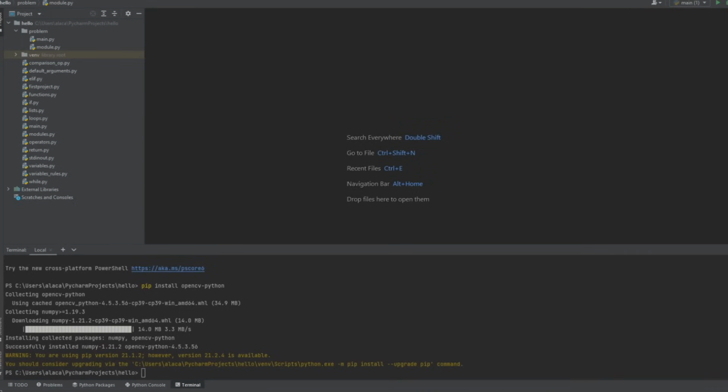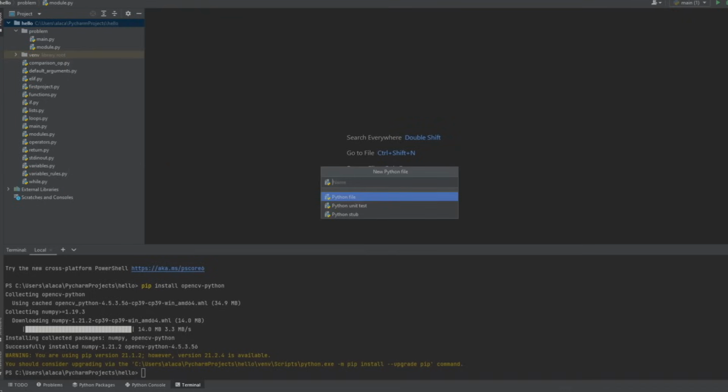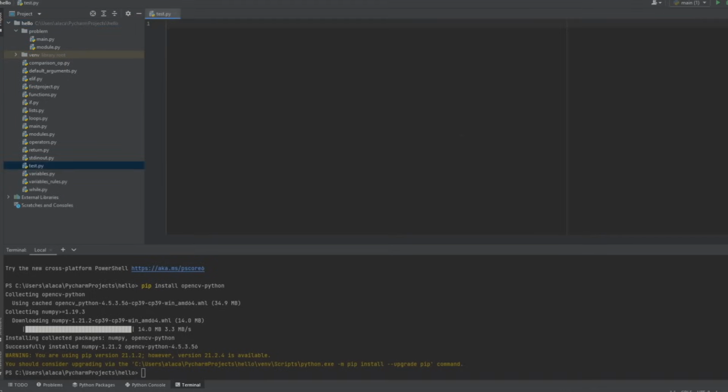Now simply import it in your Python program in which you want to use image processing functions. So let's check it. Move to your project folder and let's right click, move to new, and let's create a new Python file. And let's say here, for example, test, and press enter. And then we have to import the OpenCV module. Let's write import, put a space, cv2. If we do it like this, we can use our OpenCV module.